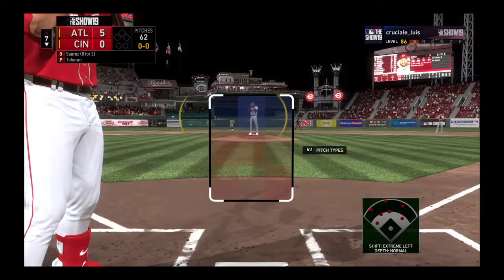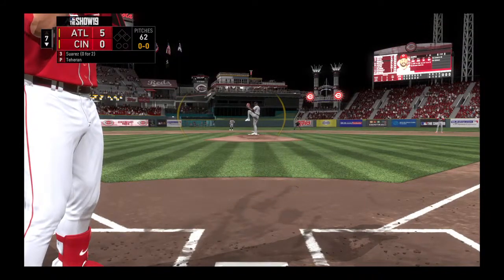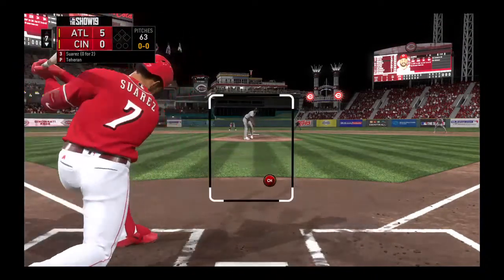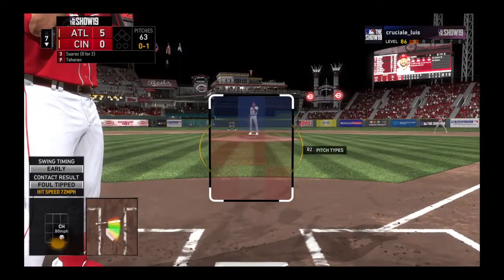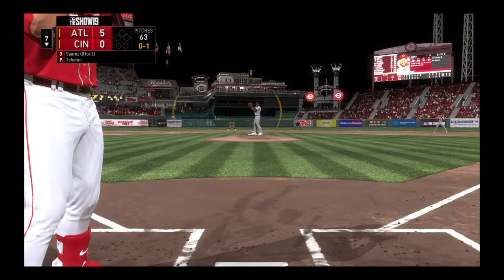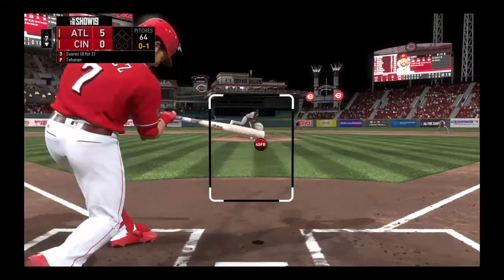Stepping in, Eugenio Suarez. He's 0 for 2 thus far in this one. It doesn't look very promising so far in this one as we move into the later innings. Down by a bundle, it's time to get some base runners and hopefully a long ball to get them back into this one.